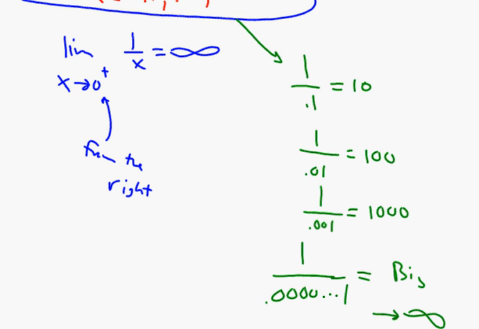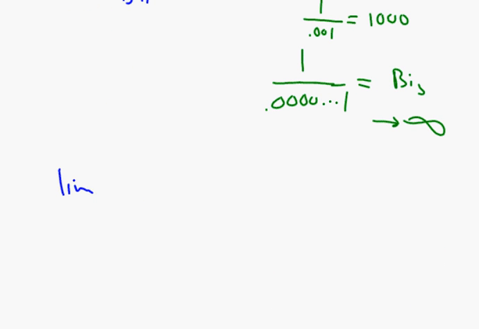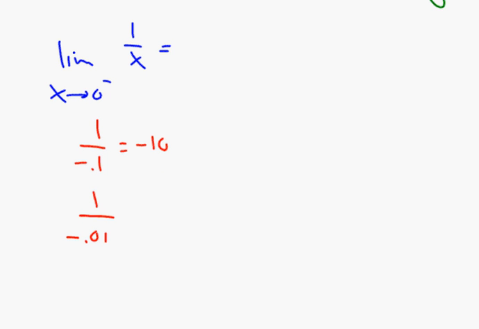Okay. Now, we've got to go check the numbers from the left next. It turns out there's notation for that also. So we can write the limit as x goes to 0 with a little minus sign as an exponent. And that means we're approaching just from the left side of 0. And the question is, what does that equal? Well, we're going to type in numbers like this. 1 over negative 0.1, which would be negative 10. Or 1 over negative 0.01, which would be negative 100. And 1 over negative 0.00, many, many zeros and a 1, is going to be a number that's negative with a large absolute value. So maybe something like negative 1 with many, many zeros next to it. Okay? So we think about it, this is heading towards negative infinity.